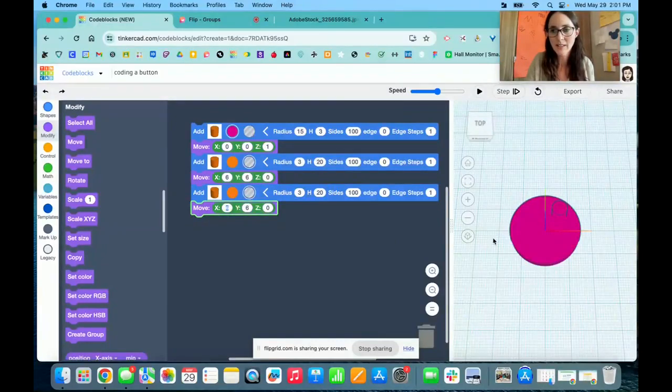So this one is at X of 6, Y of 6. If I want this over here, then I'm still going to go up Y of 6, but I'm going left on my X axis, which is a negative number. So this is going to be negative 6, but the Y is still going to be a positive 6. So let's test that out as well.